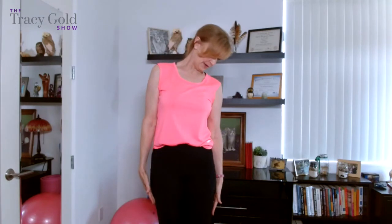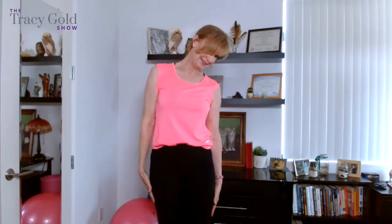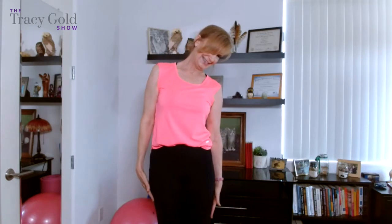Just over one ear to one shoulder, stretching the opposite arm down. Now you're going to look down into that other pocket. Feel it stretch in the back side of your neck. Good. Then you're going to look up, gaze up, keeping that ear over to the shoulder to get the other side of the neck.